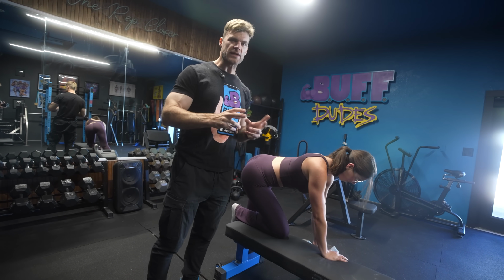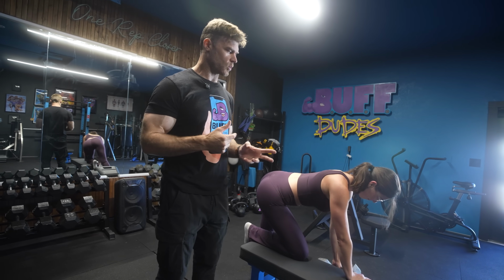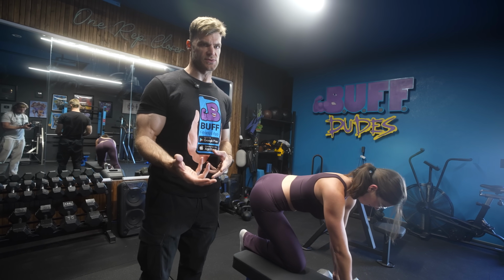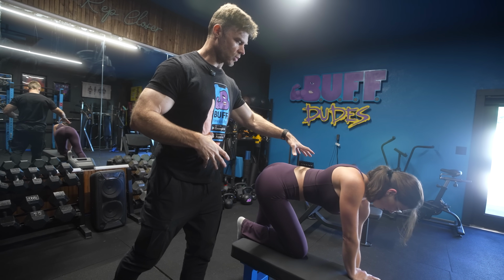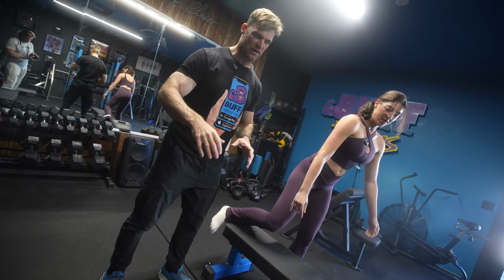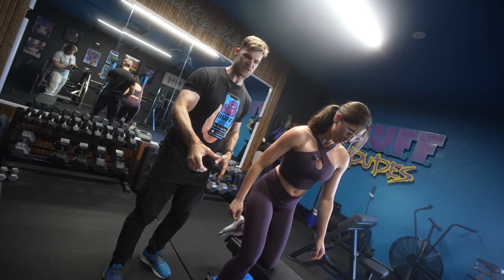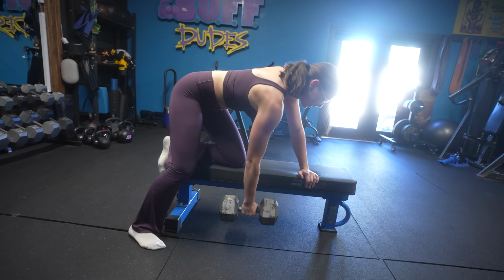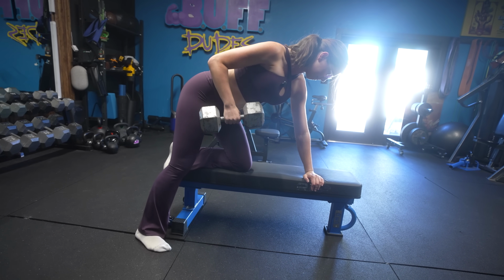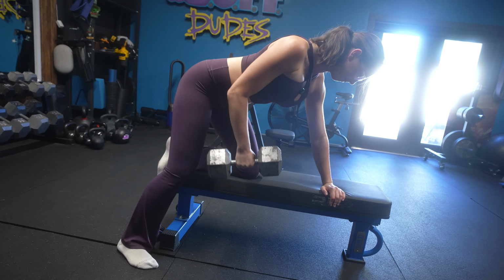So Michaela's starting on her left, then she's gonna move on to her right. A couple reasons why you introduce unilaterals is, one is a lot of stability goes into this. So you're gonna have to brace your core, because it's gonna wanna throw you off because the weight is distributed only to one side. So you're gonna have to now contract and brace to make sure your body's stable and lifting the weight with proper form there.